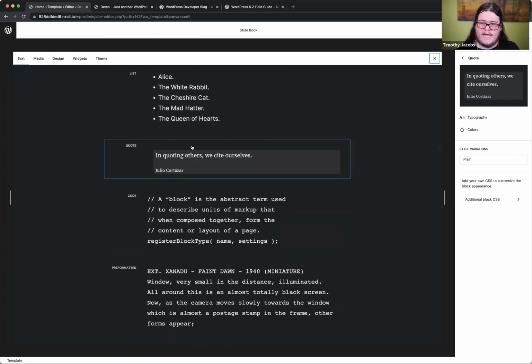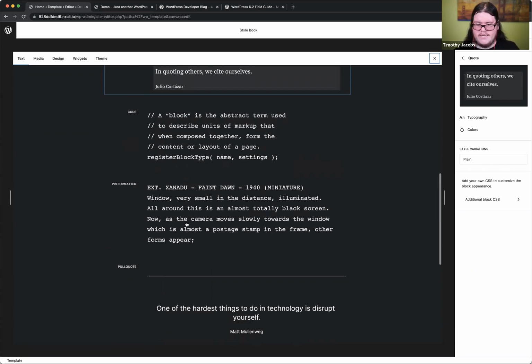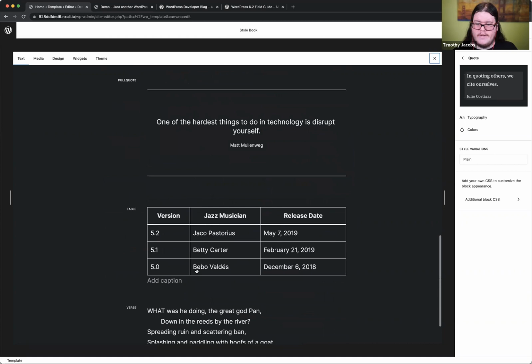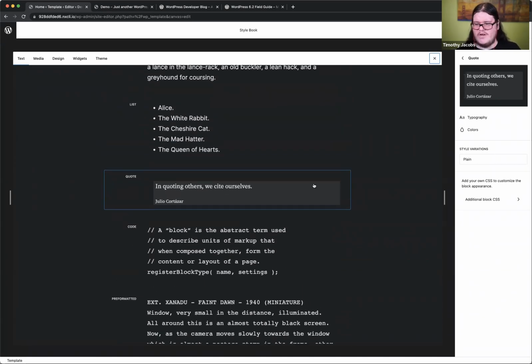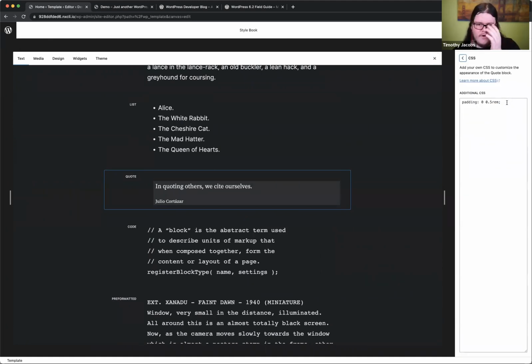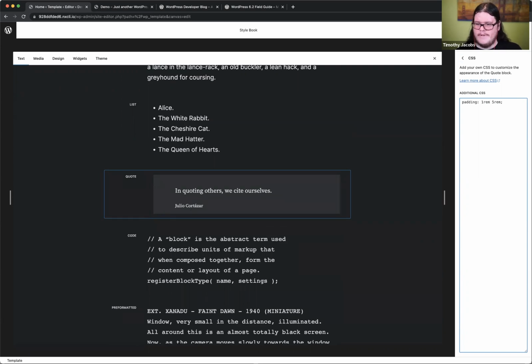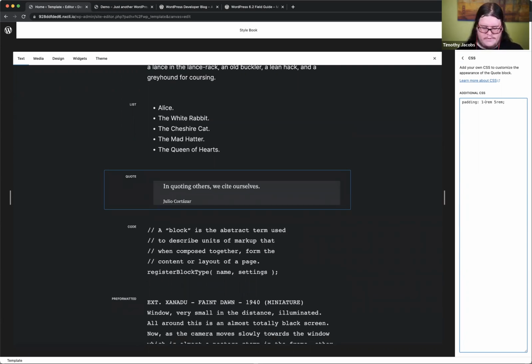So we can see our quote block here that we've been making changes to, but we also can see all these other ones, this pull quote variation, the table, all of these. If we make some more changes to the quote block, we should be able to do this a little bit easier now. We might say that we want to change the padding like this. Ooh, that's pretty impactful. And maybe 1 rem on top or 0.